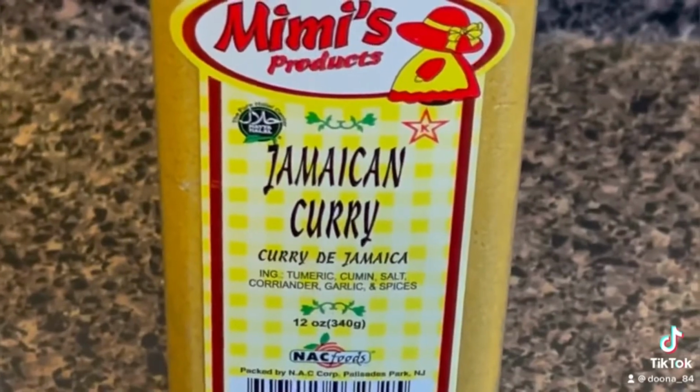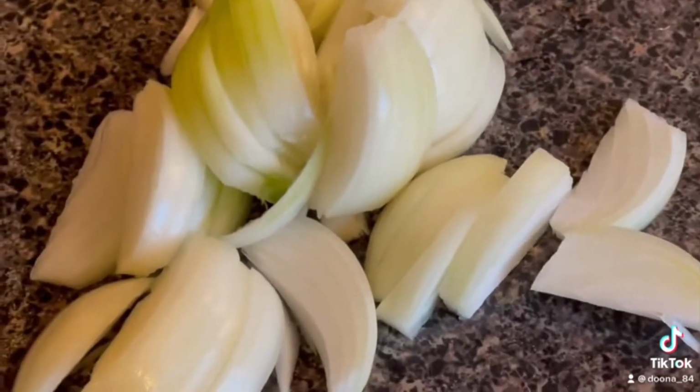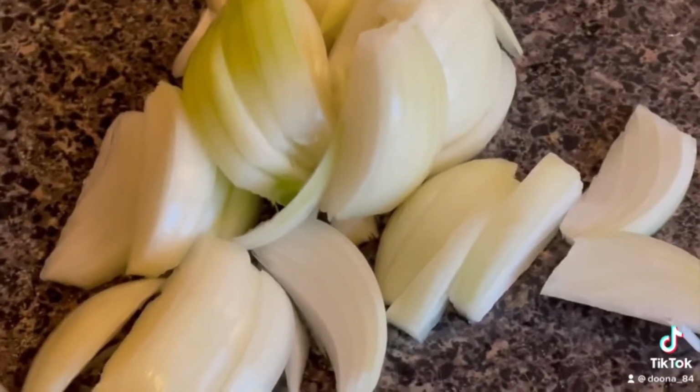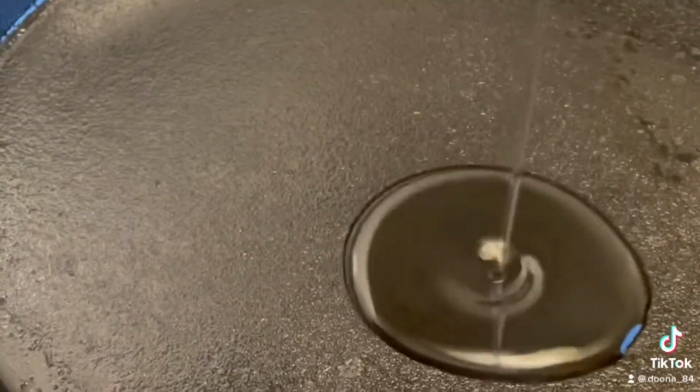Duh, let's do that. So I went ahead and sliced up 2 onions, sliced them very thin. I don't like large chunks inside my curry anything. That's just me. I don't care for it, but you know, to each his own, do what you like. So then I put them inside the skillet, put about roughly 3 tablespoons of vegetable oil in there.